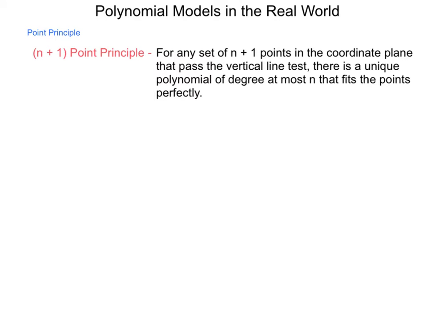What this means is that when working, if we're given a set of 5 points, and each one has a different domain or x value, we can take those 5 points and create, because 5 is 4 plus 1, a polynomial of degree 4 that would match the points perfectly. We can do this for any set of points that pass.